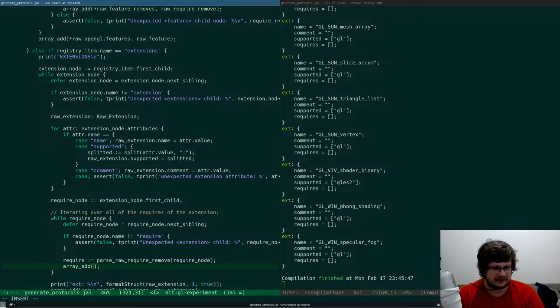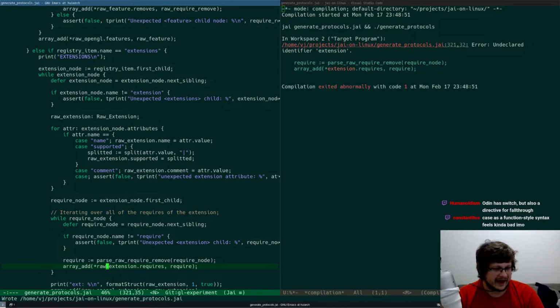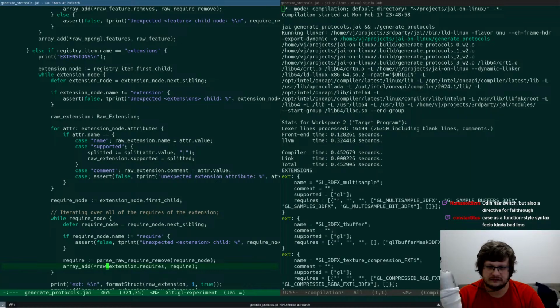Array add extension requires, require. Array extension. Has switch but also directive for fall through. Okay, that makes sense. Requires. Why are those empty? What's that?